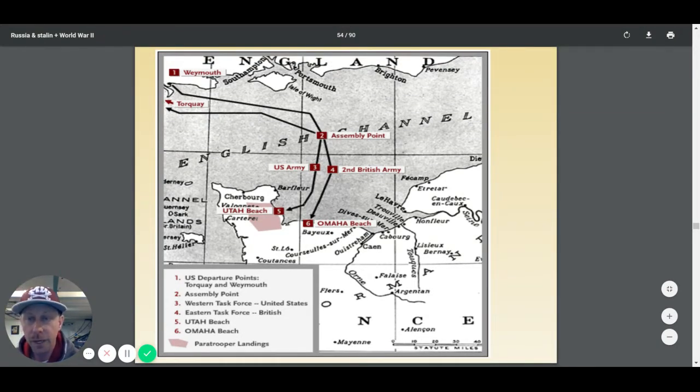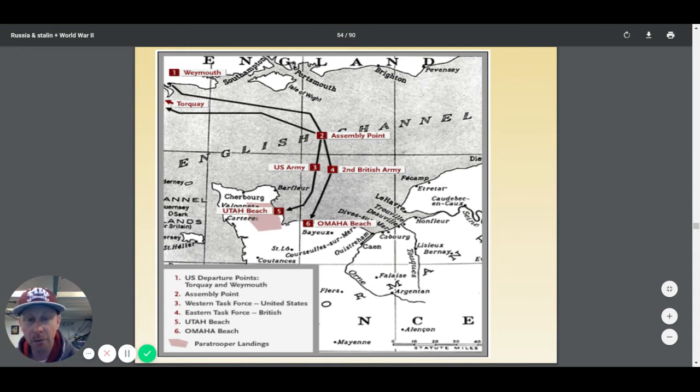Here is a map. If you can see, in England, there, the map of where the people came from, the English. They assembled in the middle of the English Channel, and you could see where the U.S. Army and the British Army and even some Canadian forces went. Some of these beaches were heavily fortified, while others were not as fortified.